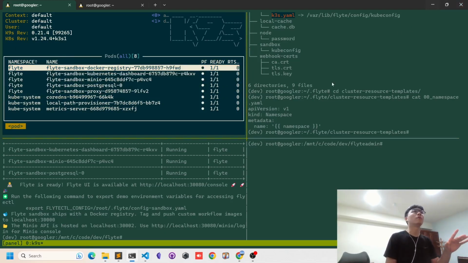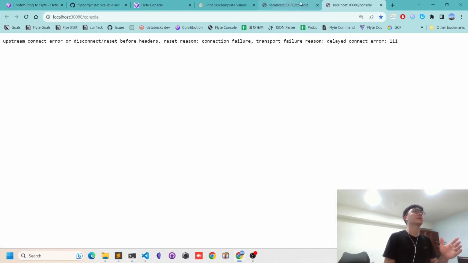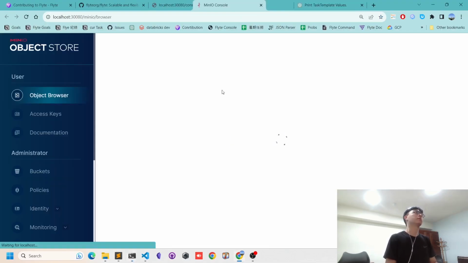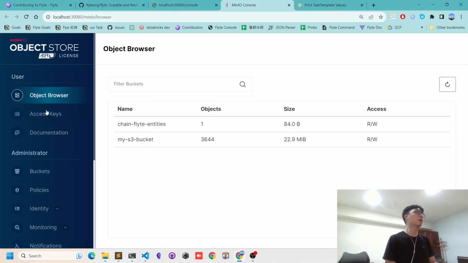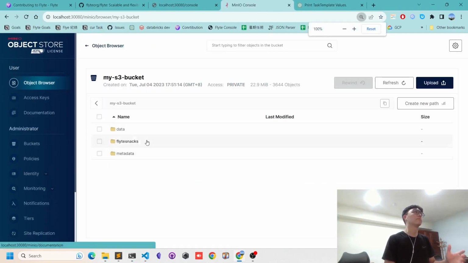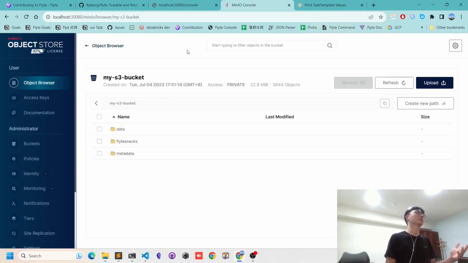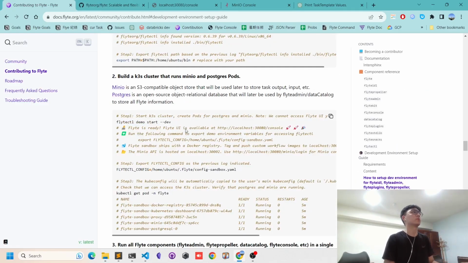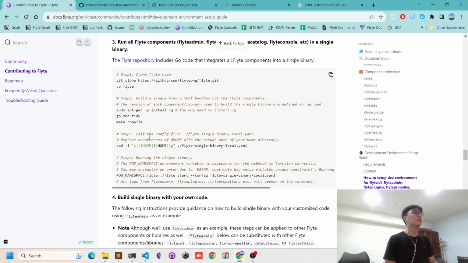Okay, so after you start it, you cannot access the Flyte console. Yes, you cannot access it, but you can access the menu. You can see some metadata and some details for your workflows and your projects, etc. So let's go through it. Right now you are almost finished.